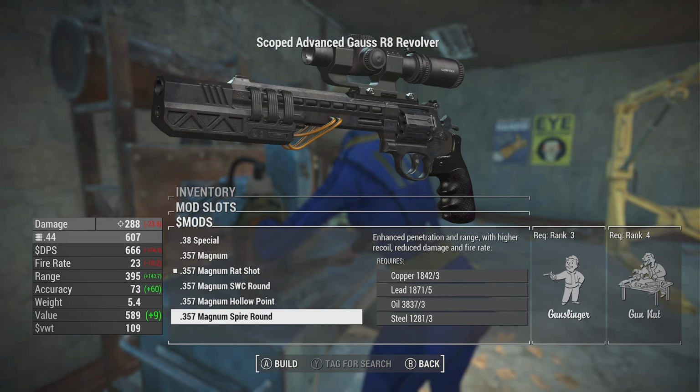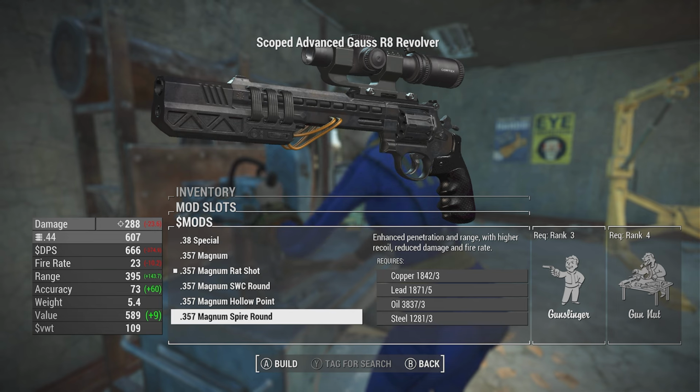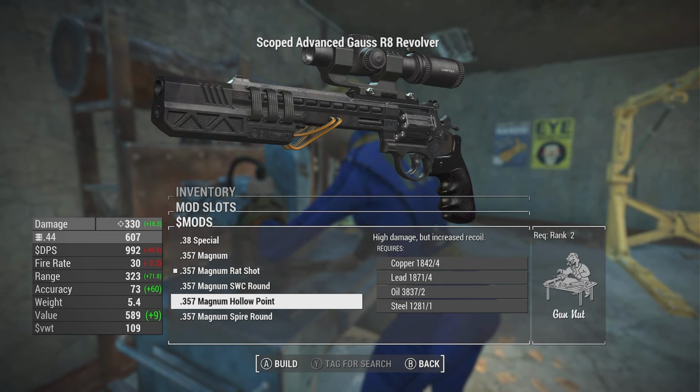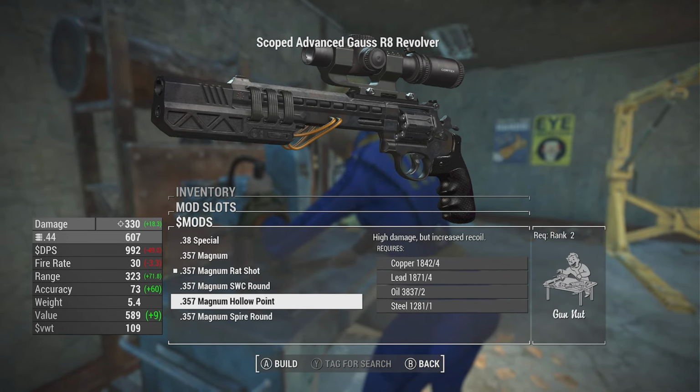So we want to go advanced here, maximize that damage. We're not going to go rat shot. Maybe, I mean, maximize the range and accuracy. High damage but increased recoil. I mean, who cares about recoil? It's a Gauss fucking hand cannon. I fucking love that. I love Gauss pistol, baby.